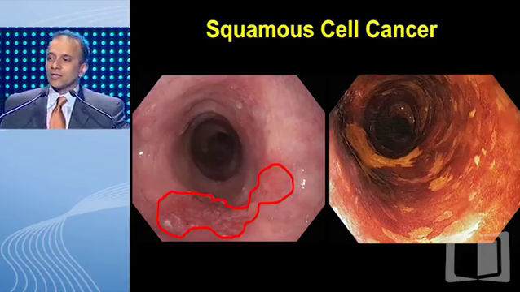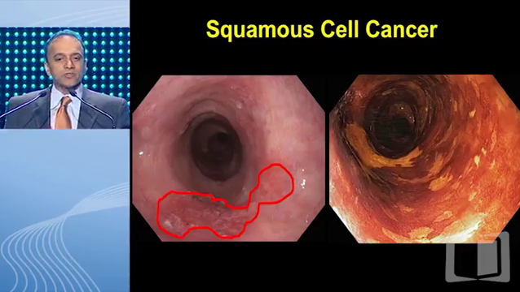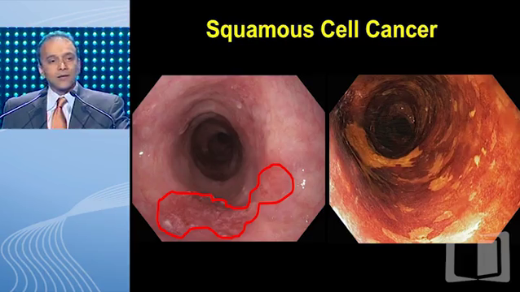Squamous cell cancers, and as endoscopists, we want to diagnose them early so that we can treat them, are multifocal in nature and can be very subtle as shown on this endoscopic image. And we do need enhancement by the use of dyes such as Lugol's iodine, which is shown here, showing that this is really a multifocal squamous cell cancer, and this is very typical of squamous cell cancer of the esophagus.